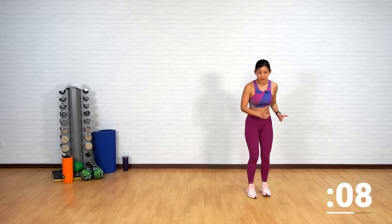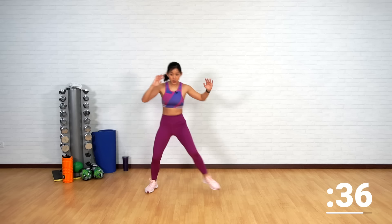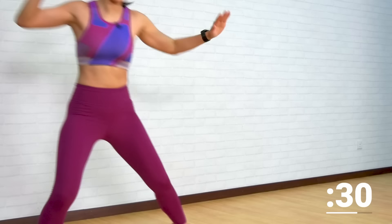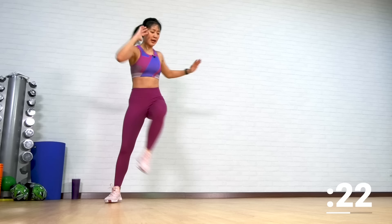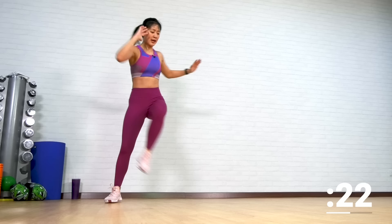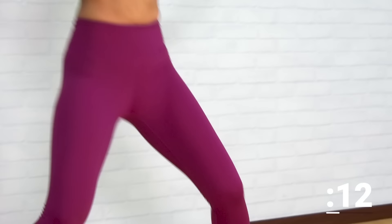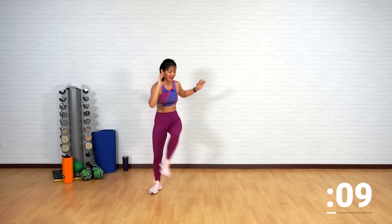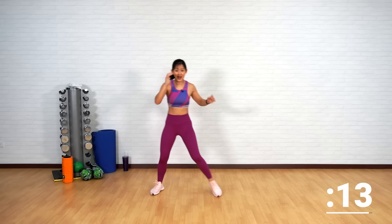Let's start on the left — double side step and twist. Double side step and twist. Remember, stay light on your feet and drive your elbow towards your knee — knee up and twist. Cross crunch. Stay light, find your balance. Do not collapse, stay tall, chest up. Double side step and cross crunch. And breathe. You should feel your heartbeat pumping — I know I am. Good job, you are strong. Let's sweat it out, let's burn calories, let's boost our metabolism.